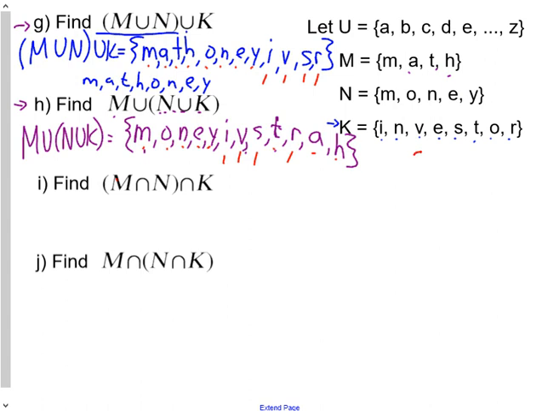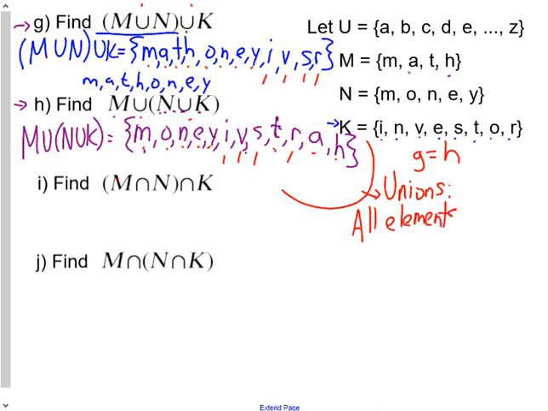Right? So technically we found out G equals H, and what's really the takeaway from that? These were all unions. Notice union, union, union, union. So unions combined together is basically going to give us the same elements for all sets, right? Because it's going to give us all the elements in the different sets. So no matter what order you do it in, you're going to have all the elements.